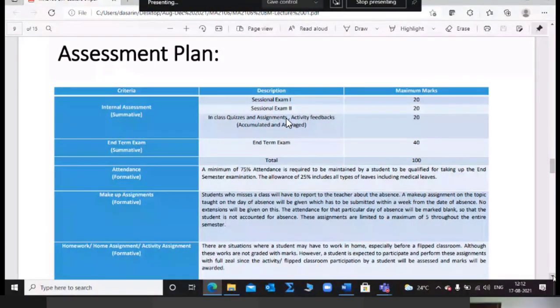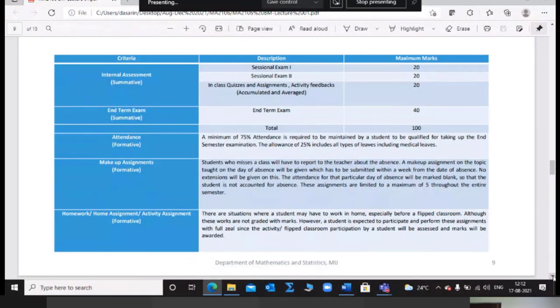So depending upon the university guidelines, maybe the first midterm examination will be conducted online if the situation permits and the university management permits us. Then we are going to conduct an offline examination for the second sectional examination. Maybe the end semester examination should be offline. It is not decided, but it is a rough plan that I'm talking about.